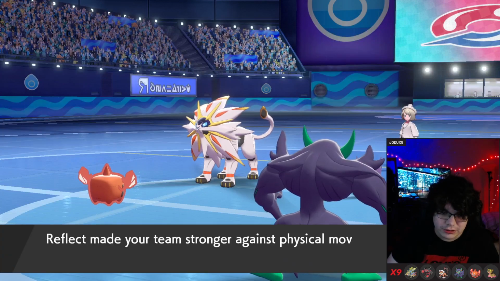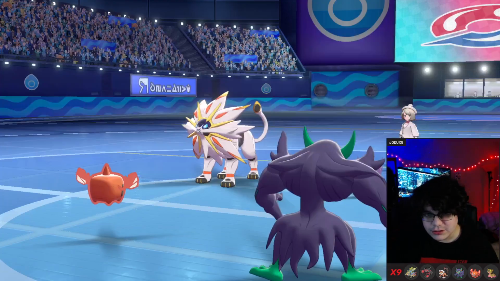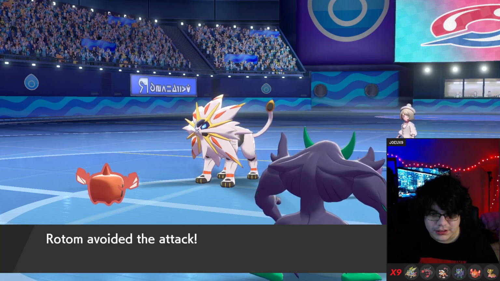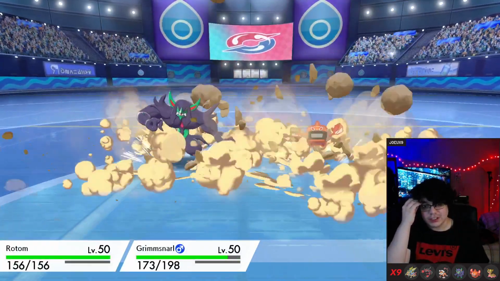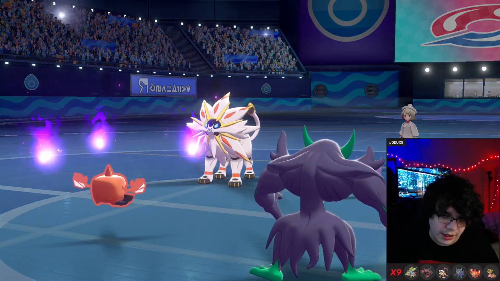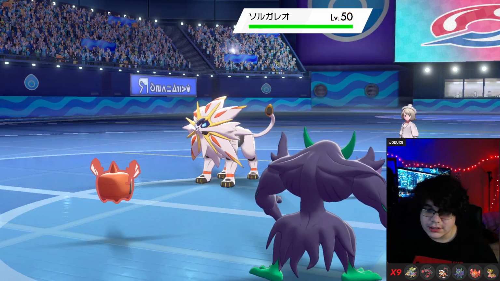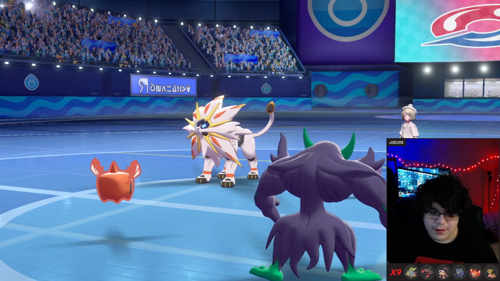But they're actually just going straight on the offense here. So they're going for Leer. That's really interesting. I think if they had maxed here, it might have been a little bit better, but definitely interesting to see. I wonder if they Sunsteel Strike. No, they go for a Rock Slide here. Rotom avoids, which is really good because it means we're going to be taking less damage in this case. I guess they also didn't want to commit because they were worried that they could get burned, which obviously just happened. This eliminates Solgaleo as a max option for them, right? That's incredibly nice on our end. They actually are Lumberry. Okay, interesting.